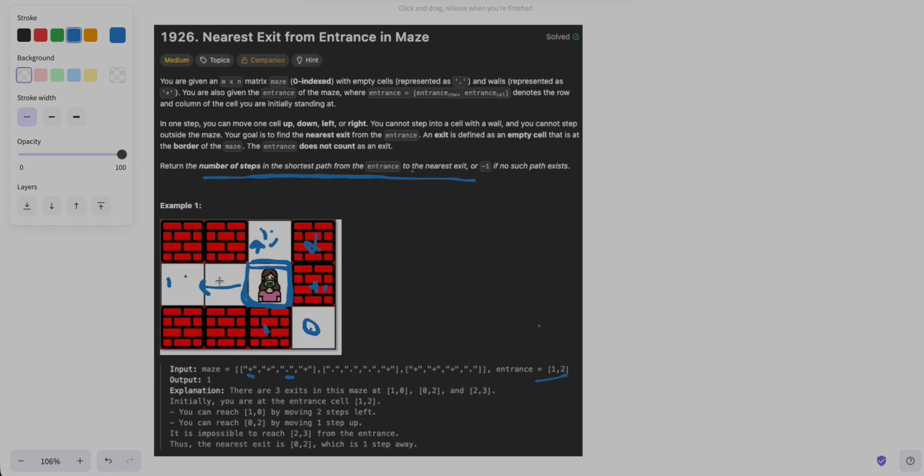So if we move to the left cell, we'll move in the left, up, right, and bottom direction for this particular cell as well. And if we move in the top direction, we'll again do left, right, down, and up. But in this case, obviously this cell above the person is an exit, so we will return the number of steps we have taken until now.